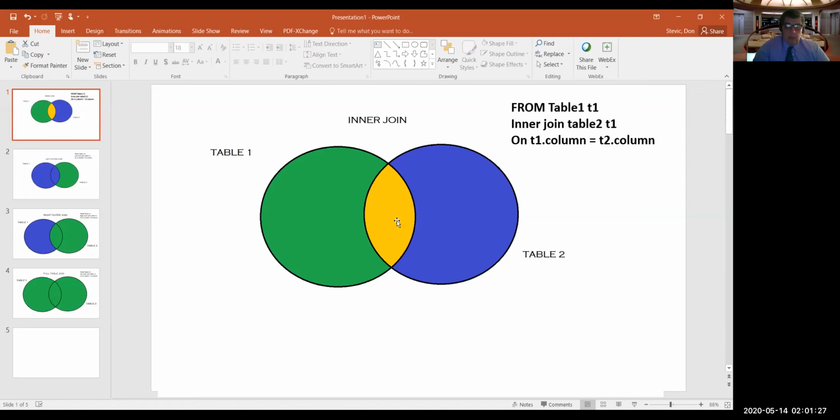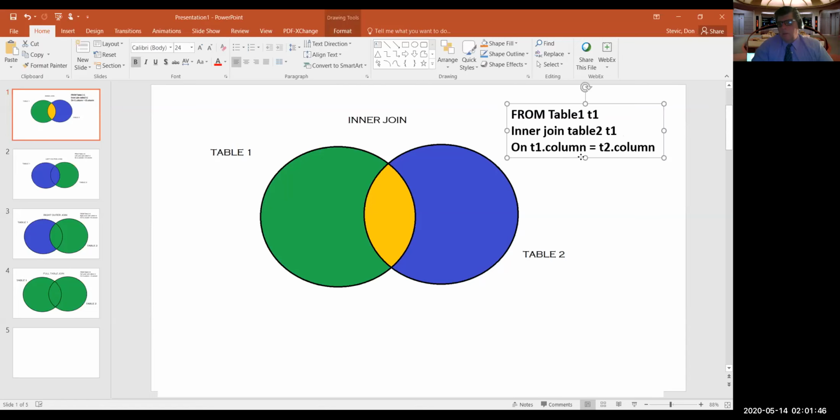It could actually be a last name column. We tend to use integers or ID columns because they're consistent. We know they're not duplicated, and it's just easier for the computer to sort them. So with an inner join, we're going to join table 1, inner join to table 2, on whatever column name it is. So we're only going to take the area of information where the data is shared by the 2 tables, wherever the data is in common.